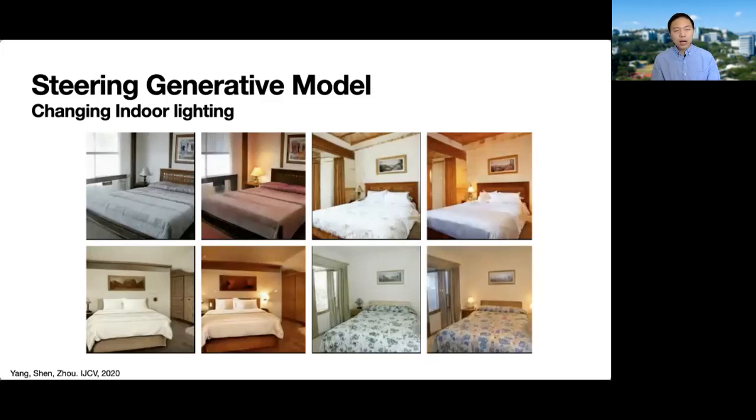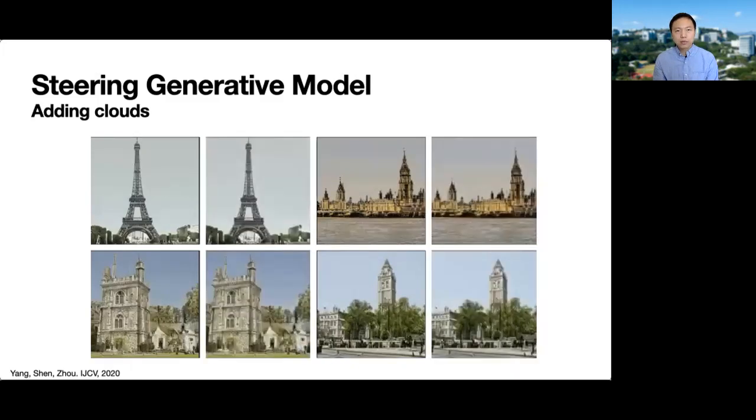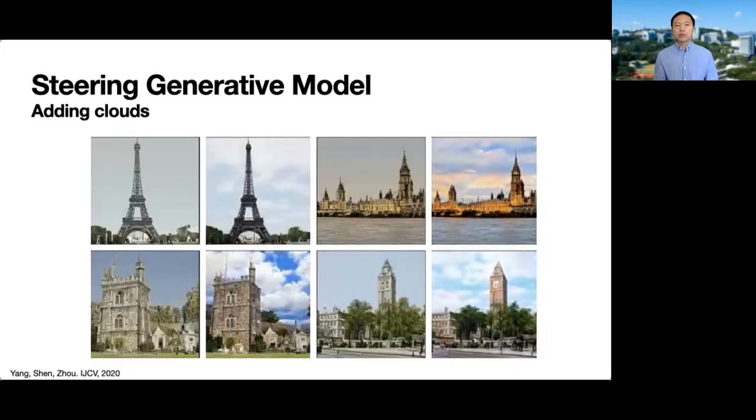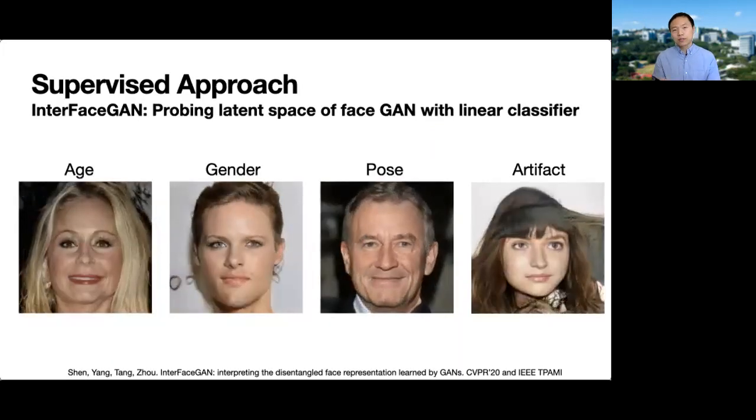So in the latent space, not only do we have this indoor lighting, we can also have many other attributes. Here is another example showing we just push the latent code across the cloudless boundaries. Right now we have 4 images. The sky is very boring. Then we want to include some clouds inside. Then we just push the latent code across the cloudless boundary. Then the clouds just automatically grow in the sky. So this kind of linear manipulation is very simple and generalizable.